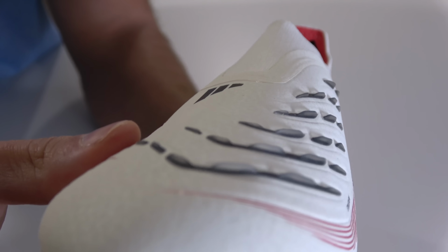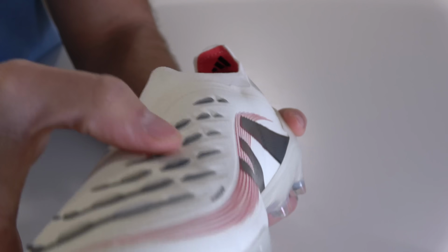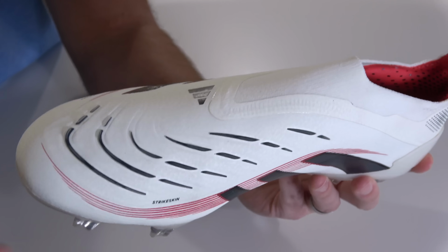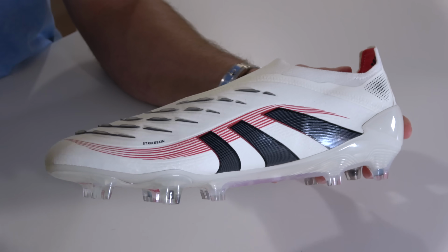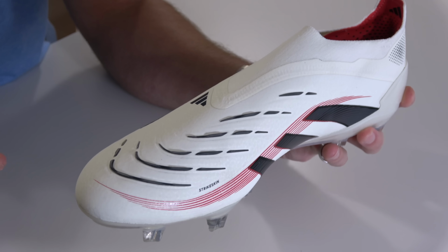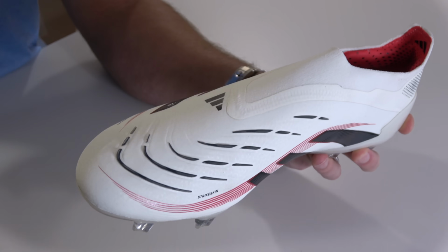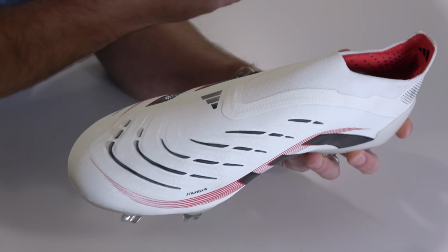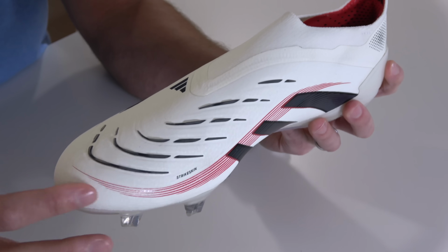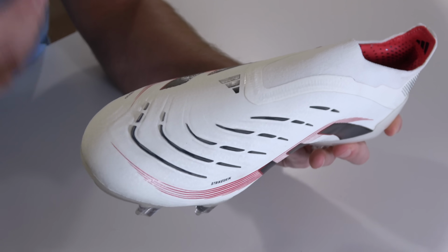And you can see it still has those fins when you look in this direction that are still super flexible and grip the ball really, really nicely. But again, there's just less of them than what the 24 had. So if you liked having as much grip as possible and maybe a little bit of extra, I don't know that bulk is necessarily the word, but having that extra material in the striking area of the foot, then maybe the Predator 24 is your preference. Whereas if you found that you would like them to feel a little bit thinner and just have less grip on the ball, particularly when dribbling, you'll probably prefer this new variation like myself.